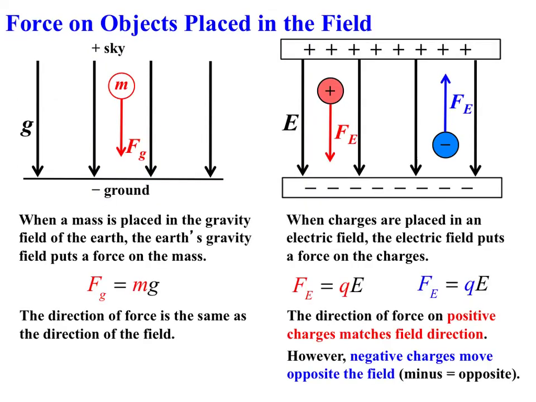This analogy between electric fields and gravitational fields is only used to help you understand the similarities between the two. Now, we know that masses will never go upwards unless there is a force applied, which gives it some inertia to go upwards. But in electric fields, if we place a negative charge in that electric field, then it will actually go away from the negative charged plate towards the positively charged plate. So that's our biggest difference here.